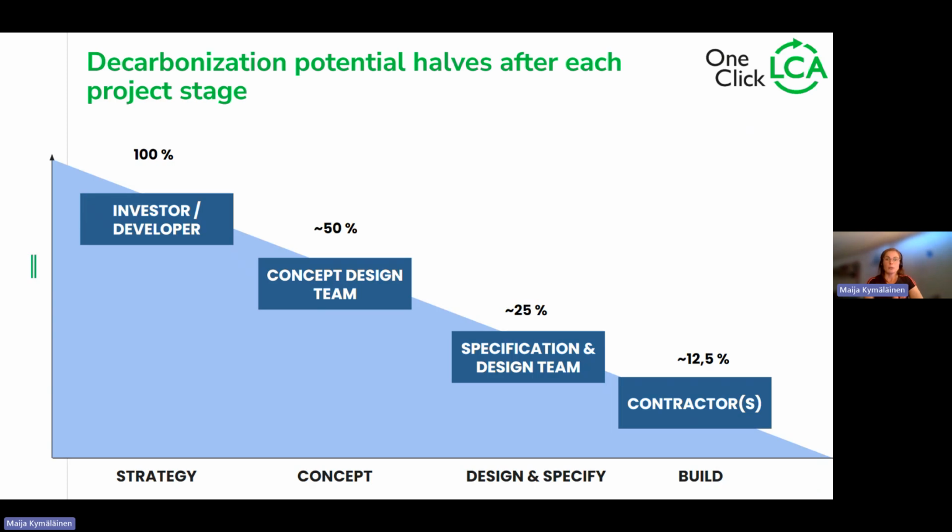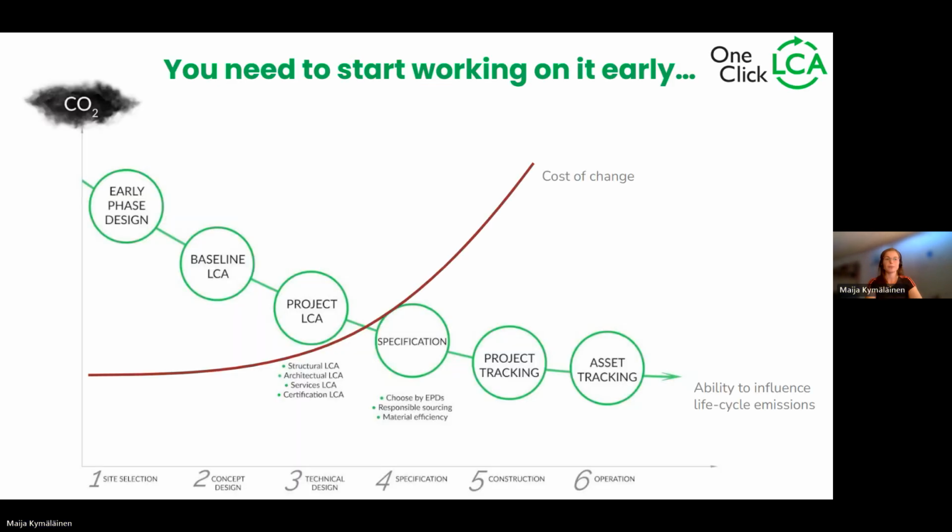So what is the best time to conduct an LCA assessment? So the answer is the sooner the better, as the decarbonization potential actually halves after each project stage. So you can have the greatest impact here in the strategy phase, and then when you have reached the as-built phase, there is practically not much you can do. So the sooner you start, the better.